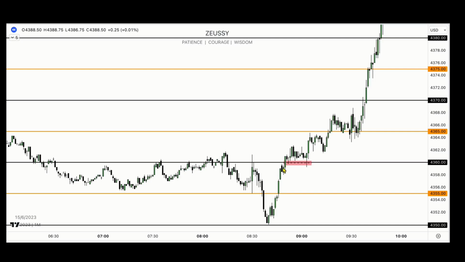With an imbalance. Now note that the market trades above that 8:30 high, time distortion takes place, the market consolidates, and it then begins to expand higher. Note that there's a BC that forms right here. The market consolidates again and it begins to expand. It trades above equilibrium of that new range at 43.65. Market consolidates, time distortion takes place. And then 9:30 comes along and the market begins to run higher aggressively, trading towards the 43.80 price level.